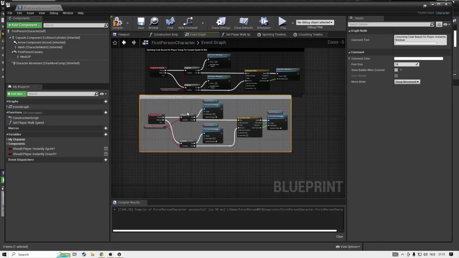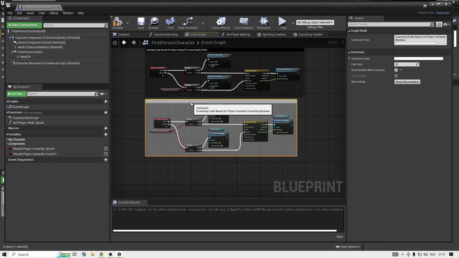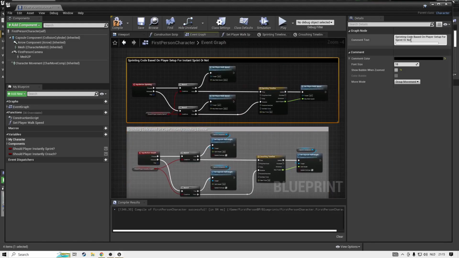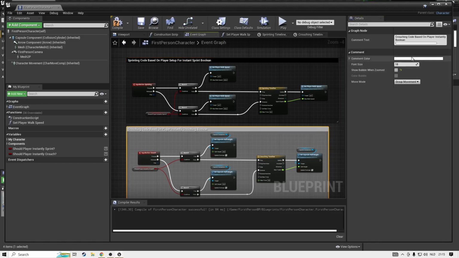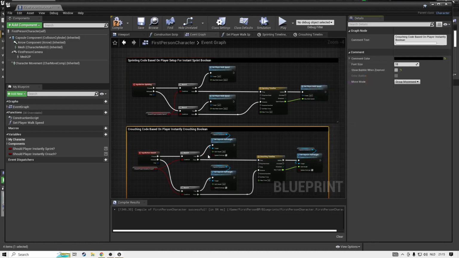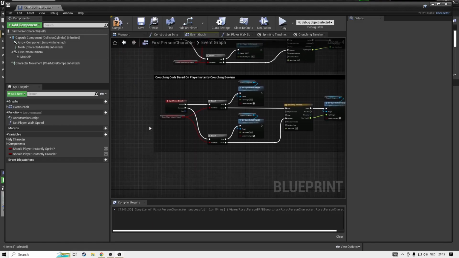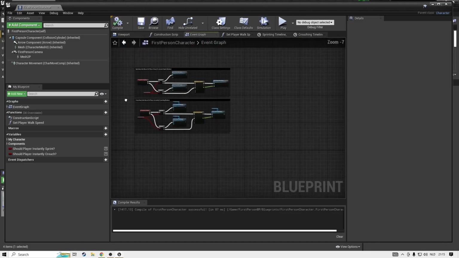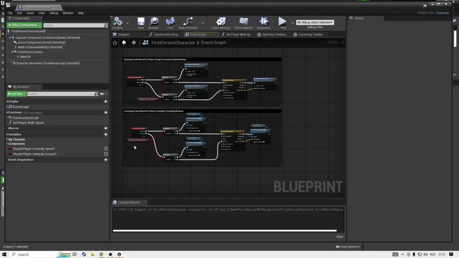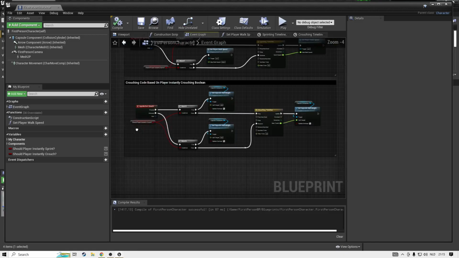Maybe I should add the boolean which is being used. Just a boolean, so people will know that it's about those booleans. But if you follow the tutorial, you'll know which booleans you should be messing with and which not. So that's sprinting, that's crouching, that is all nicely set up for us.